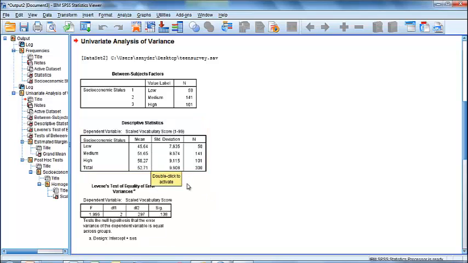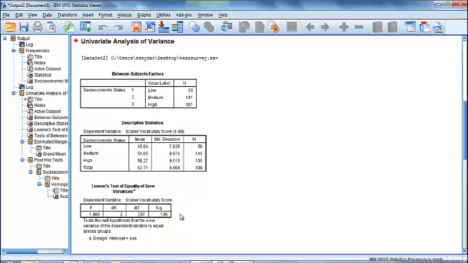So our question here is whether or not the differences that we are observing amongst these means are significantly greater than would be expected due to random sampling fluctuation alone. We can look at these means and see that they are different. The question is whether those differences are significantly greater than we would expect due to random sampling fluctuation alone.